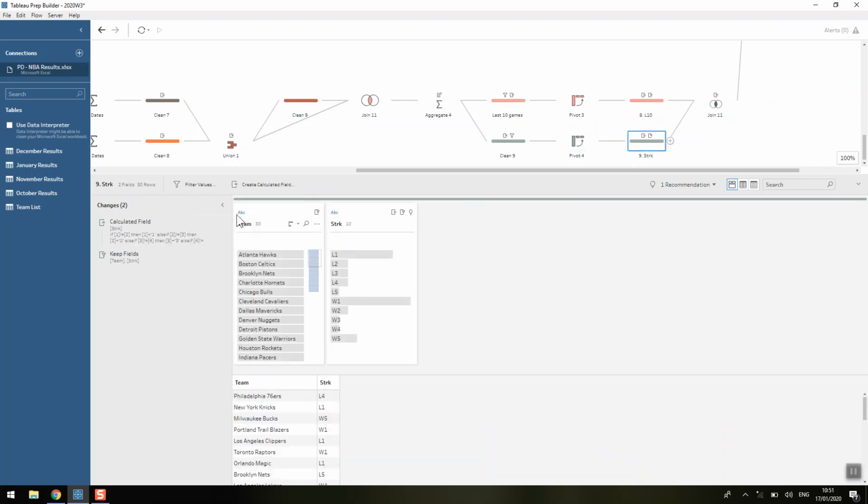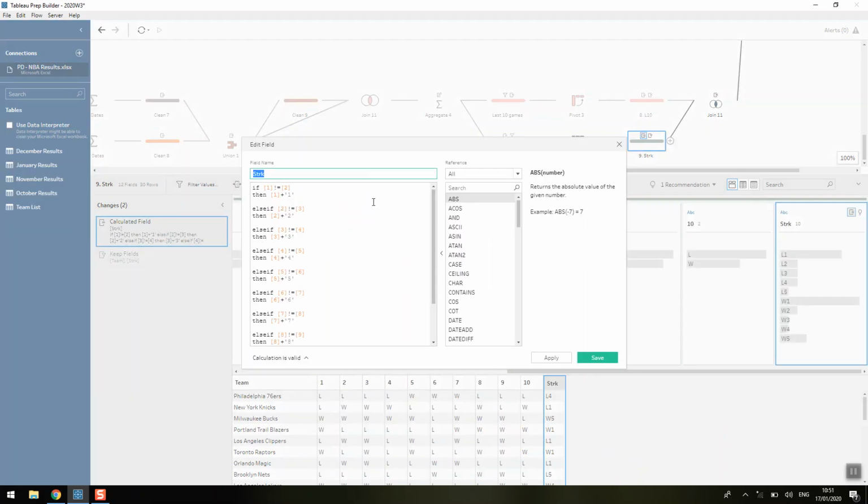And then we're just going to use a pretty horrendously long if calculation to work out the streak. So we're saying that if our first column is not the same as our second column, then we're going to have whatever's in the first column and a 1. So if we're looking at the second row there, where that's true, then this first column is a loss, but the second column is a win.